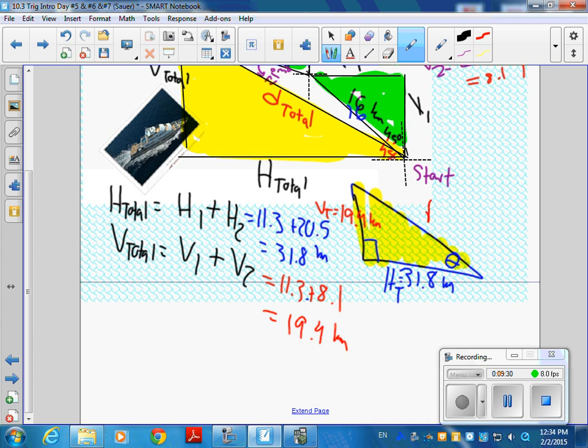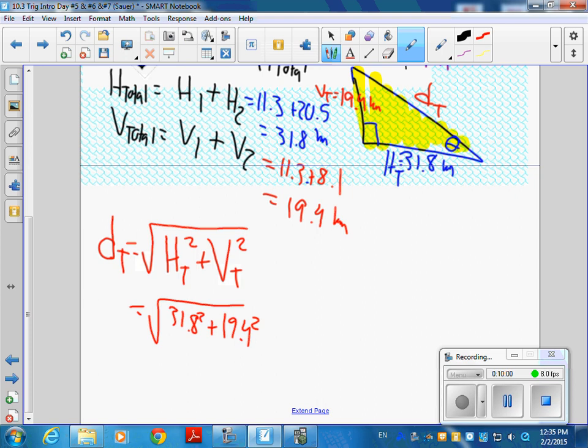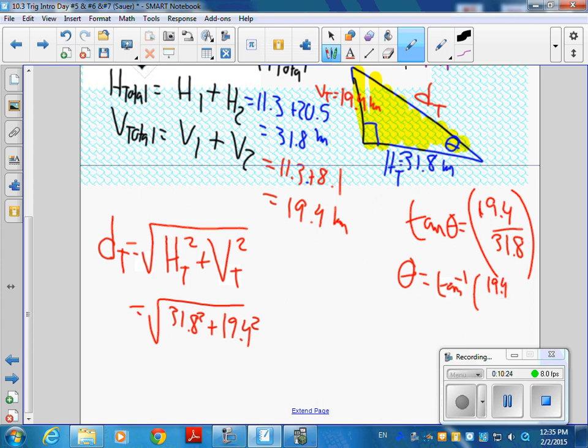Well, how hard is it going to be to find this total distance if you know the total horizontal and the total vertical? How hard is that going to be? Simple. It's just going to be Pythagorean theorem. So, you're going to do that last. The distance total is the Pythagorean theorem of the horizontal total squared plus the vertical total squared. So, that's just going to be, in this case, 31.8 squared plus 19.4. Somebody calculate that for me. Theta is just going to be the tangent of theta is opposite over adjacent, right? So, if I take those, opposite is 19.4 over adjacent, 31.8. So, if we undo it, it will be the inverse tangent of 19.4 over 31.8. And could somebody get me a calculation?